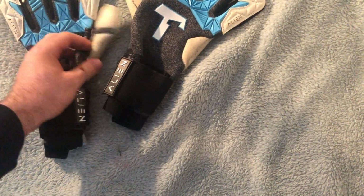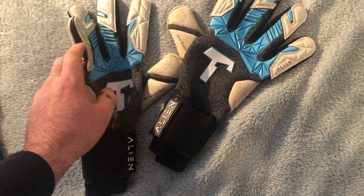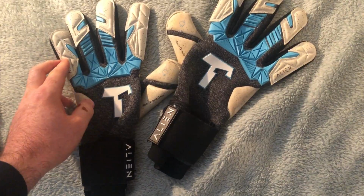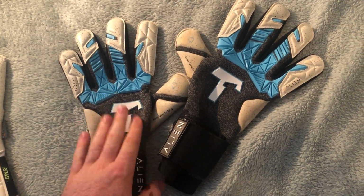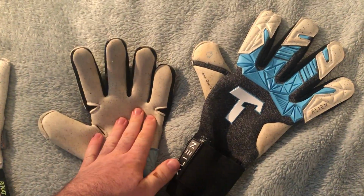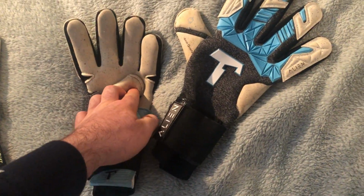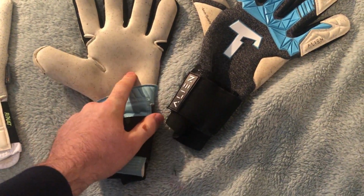Really nice thumb on the glove as well, the wrap over, wrap under, that's always a nice touch, I think. I would like some latex gussets on it just to give it a bit more weight to the glove, but that's just me personally. It's not overly lightweight, but it's lighter than your standard glove. Latex was very good on it as well. Quartzite, you kind of know what you're getting. I wore this glove a good few times, and it was always reliable, to be honest, in the wet.